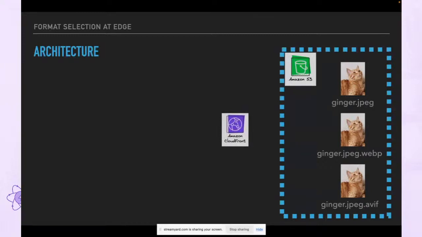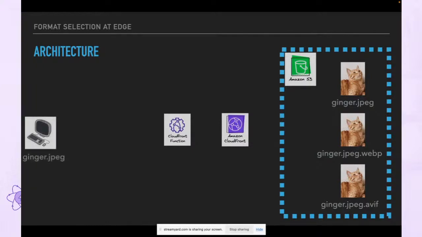One would be our AWS CloudFront, which is our CDN. Then comes our edge computing solution called AWS CloudFront Functions. Let's say a user requests an image. This is a JPEG, and it will go to our CloudFront function first.